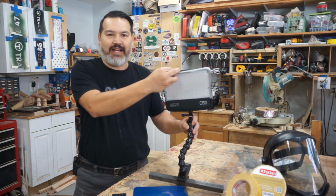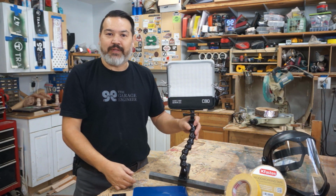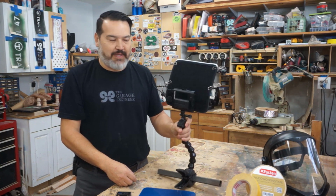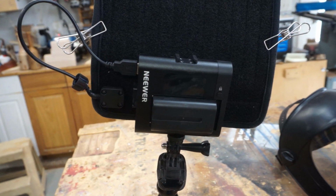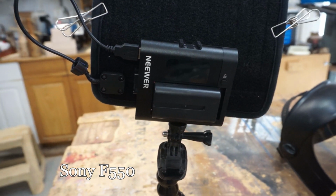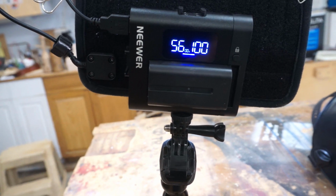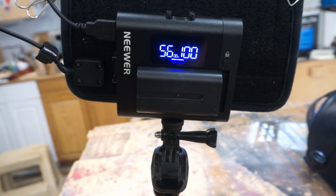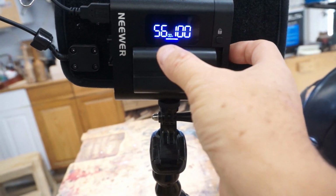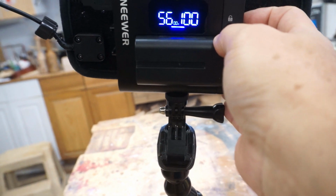This is a flexible light that you can bend the actual light down and you can move it up and down or left and right. But what I like about it is how it's made. This light can be powered by battery, which uses the Sony F550 battery. It has adjustable range from 5,600 Kelvin all the way down to 3,200 Kelvin, so you can get different types of light depending on the situation that you are shooting at. And also it's dimmable from 100 to 0%.